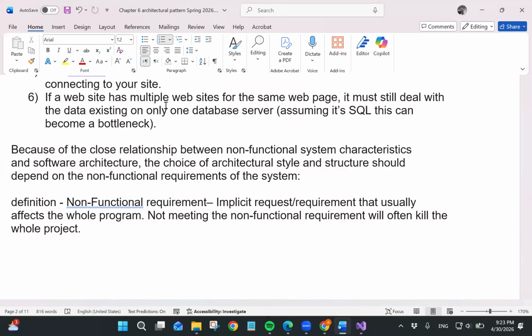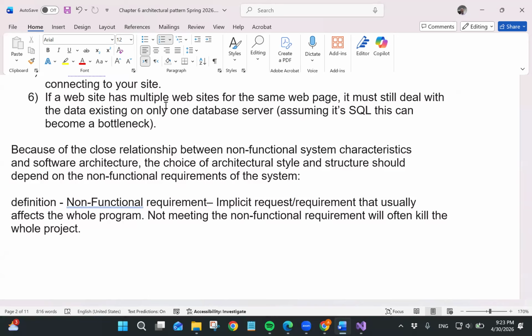How do you make that one point fast? If you're using a SQL server, that is very slow. Why? Because every time it does an update, it locks the table from everybody else, right? Because otherwise the data would be messed up. So it has to lock, but if you have a lot of people buying at the same time, how do you do that?